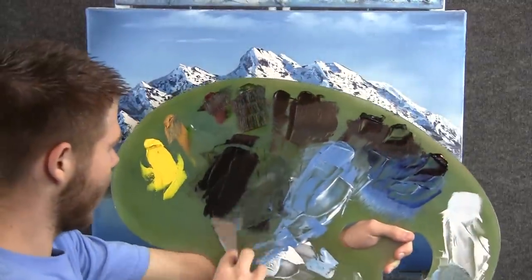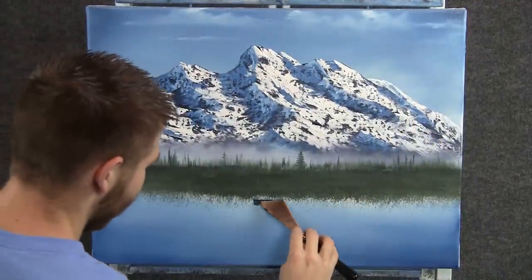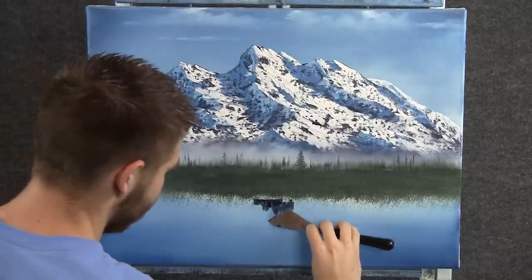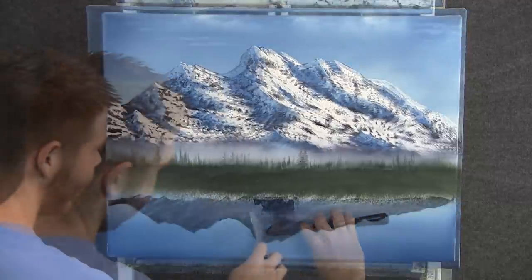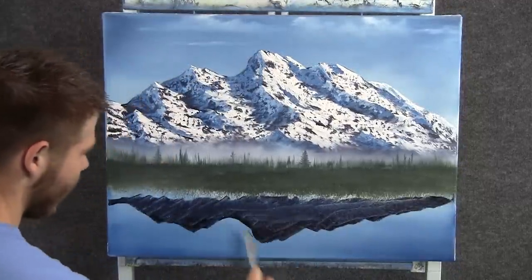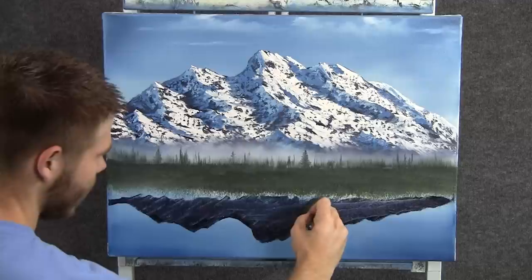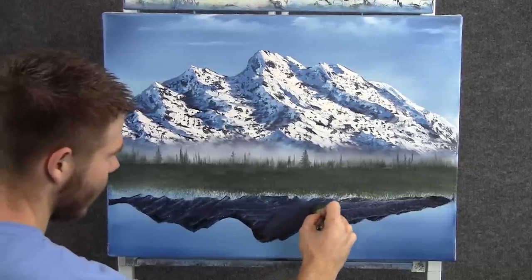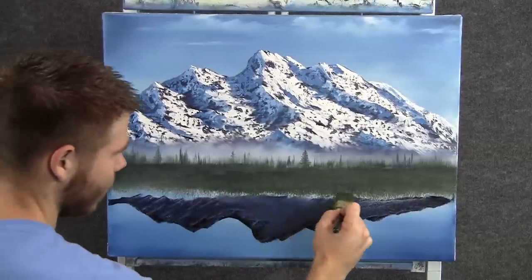Now, with some black and blue on the knife, we can make a reflection of this mountain in the water. Just like we did before, rub it right into the painting. Now, when you're done scraping your mountain, you can take that same brush and pull it out, just like we did before, making it get a little bit softer at the bottom.